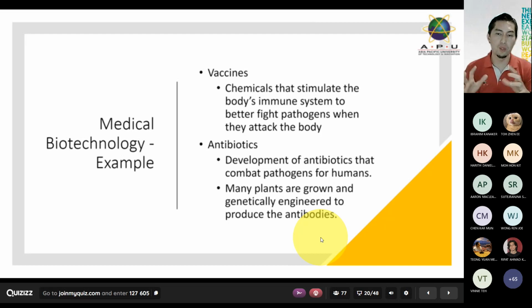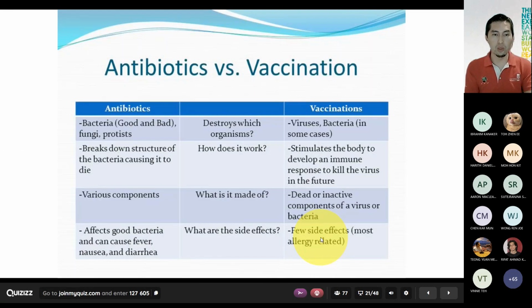But again, for you to see how they work differently, this slide is something for you to just quickly read. I will go into a quick table to show you the difference instead. As you will see here, they have quite a different function. What are vaccines? Basically, what do they destroy? As you can see, vaccines destroy viruses and bacteria. For antibiotics, what they are trying to do is hunt down bacteria. They are supposed to kill bacteria.